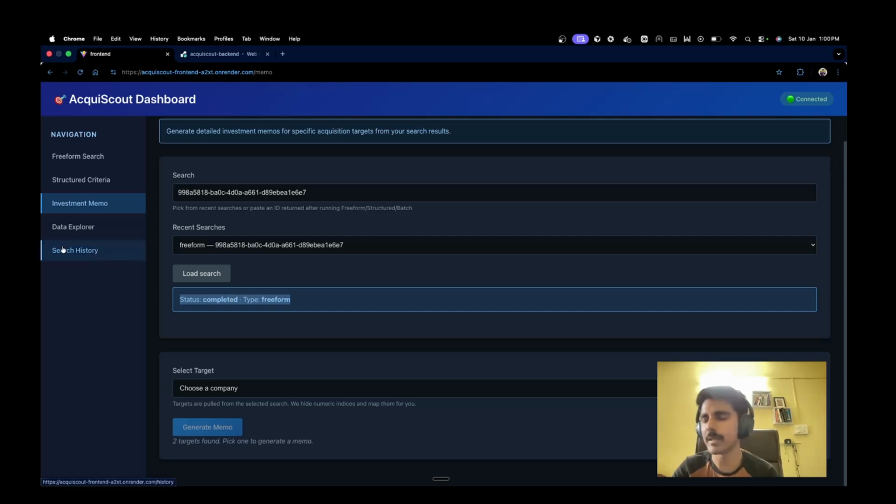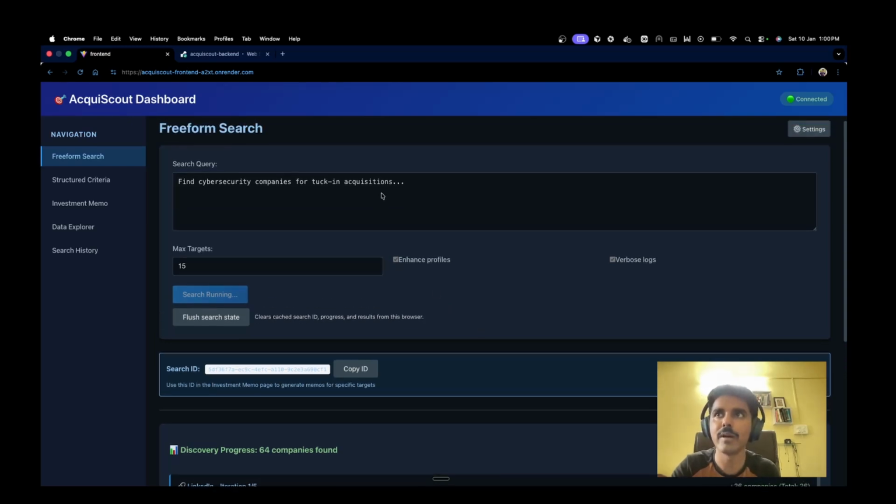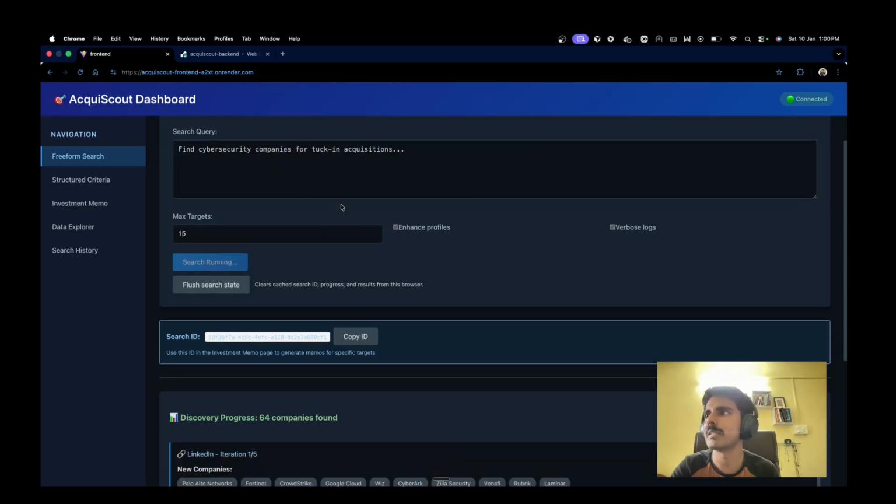Before we get to anything else, the end result of this freeform search is going to be a list of companies that the agent thinks is ripe for acquisitions and fits the bill that you have provided it. The prompt did not load over here, perhaps, but I think that's more of a front end issue.